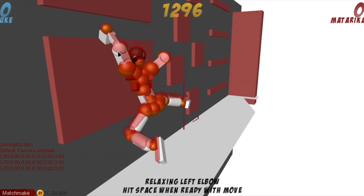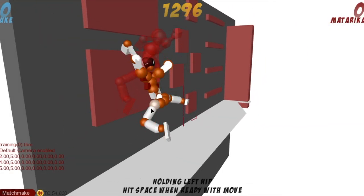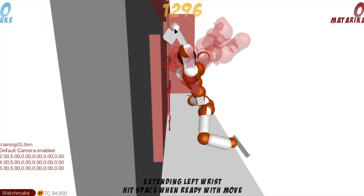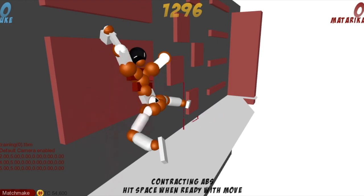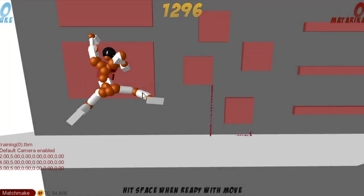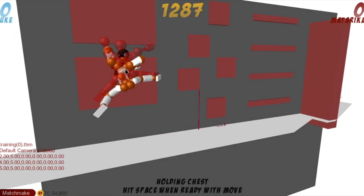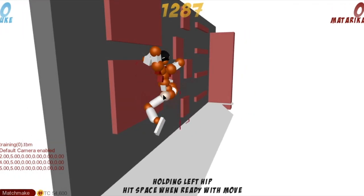And you'll notice when you're trying to do this, you may have some ugly moments, but I want you to focus on getting as much upwards momentum as possible. And after you get it, then focus on cleaning up your moves. Hold stuff, relax stuff, try to look more relaxed and more fluid. You don't want to look like a spazzing spider trying to get up a wall.